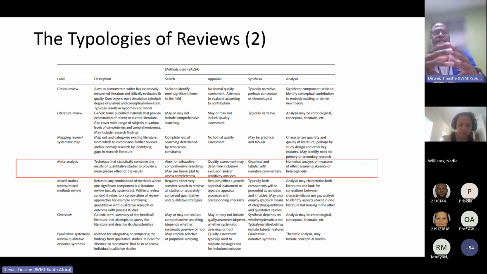It's quite exhaustive. Not to say other reviews are not exhaustive, but it's very exhaustive in terms of numbers, and it gives you deductions based on numerical analysis. And it gives you a footing when you move towards achieving other research objectives or answering your research objectives.